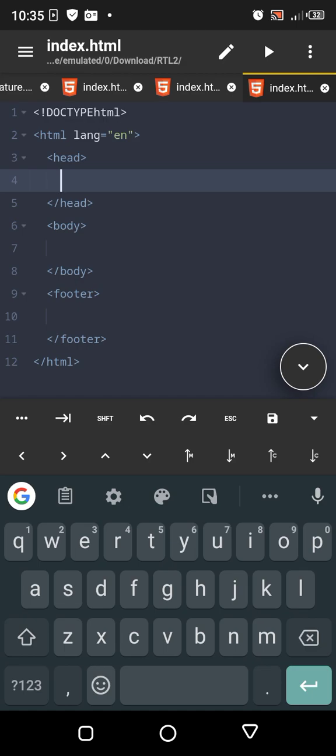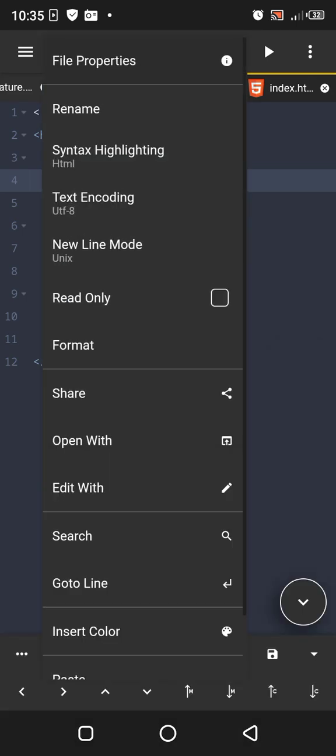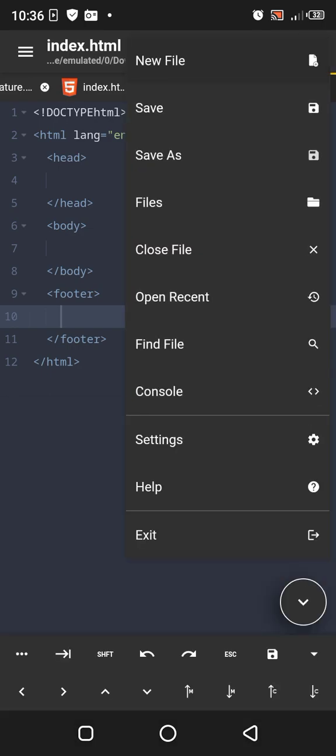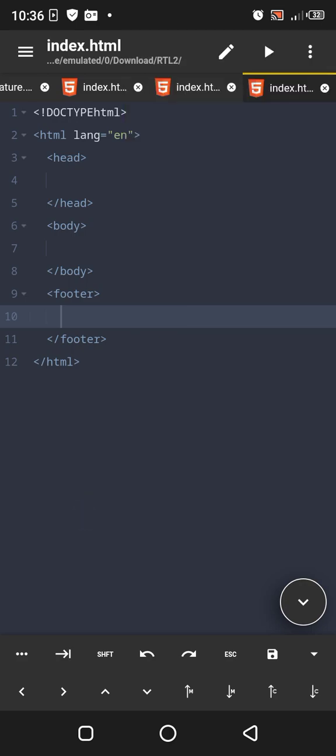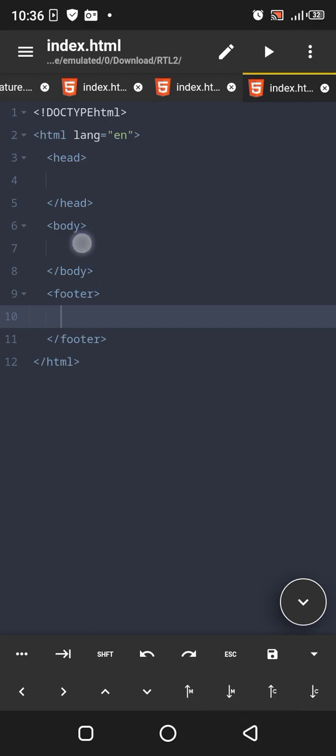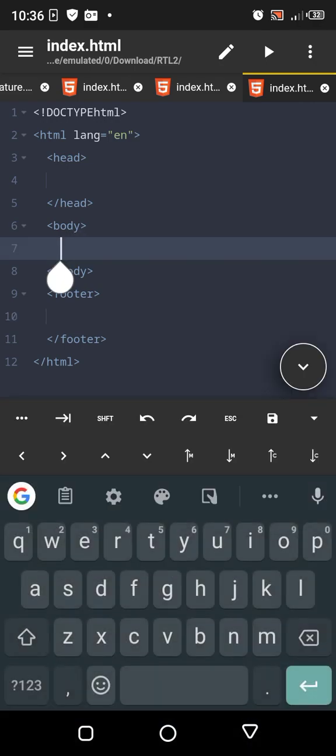So this button here means if you want to rename the file, you want to do some other formatting stuff, then this one is for search file, save file, and other things, settings, tools, find file, other things. Then this button you are seeing here is the play button. It shows you what you have done, but since I've not put anything now, it's showing blank. So you put your content of the web page inside the body tag.